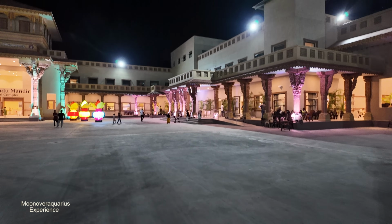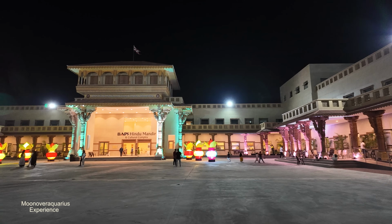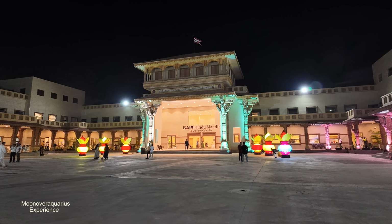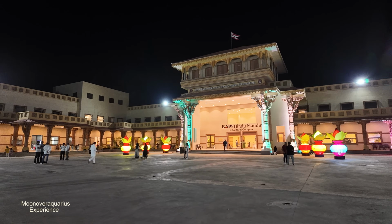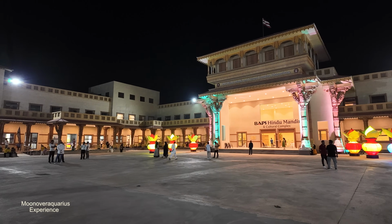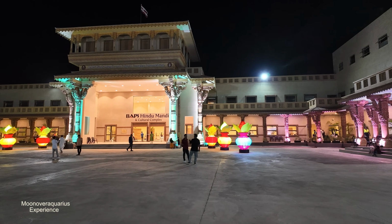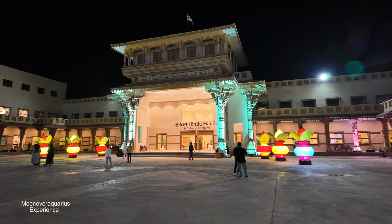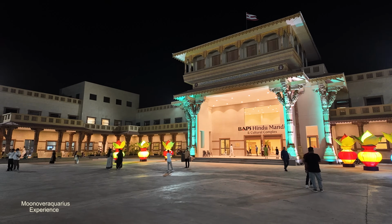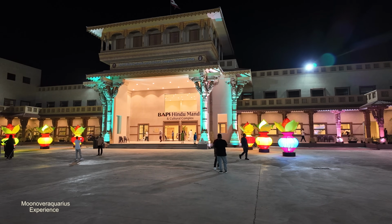This is the BAPS Hindu Mandir and Haveli. I'll first tell you what a Haveli is, roughly translated as a cultural complex. The Haveli is a traditional mansion in Gujarat and Rajasthan in India from at least 500 to 600 years ago, where wooden architecture and art crafted into wood was the primary feature. In India today, many Havelis are now derelict.